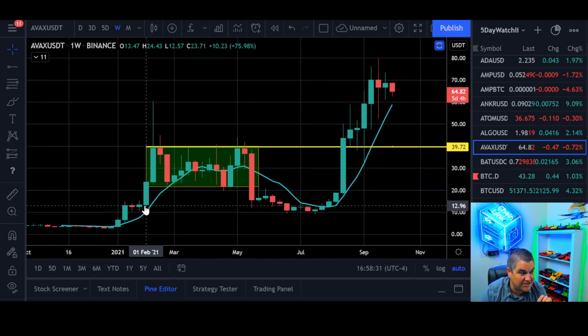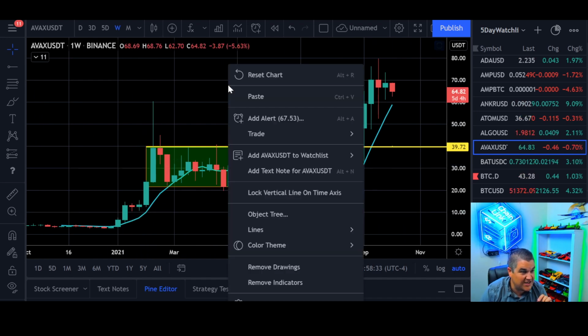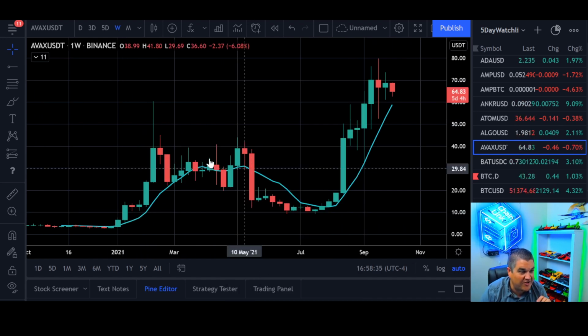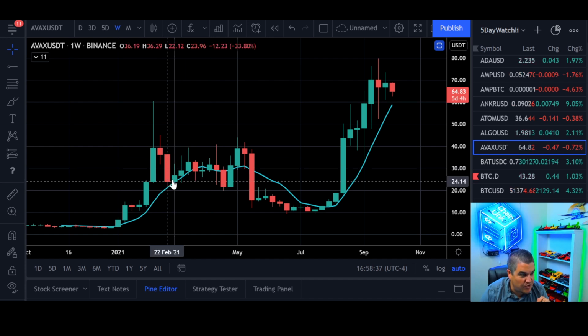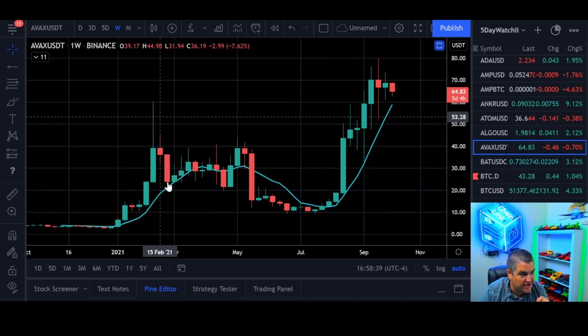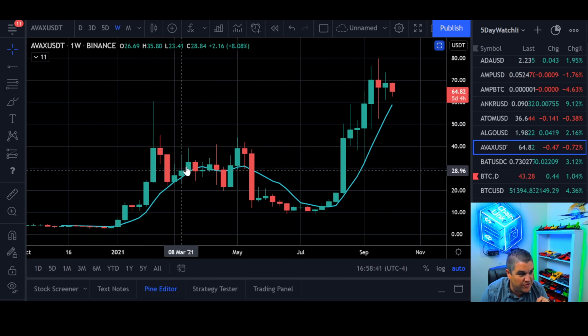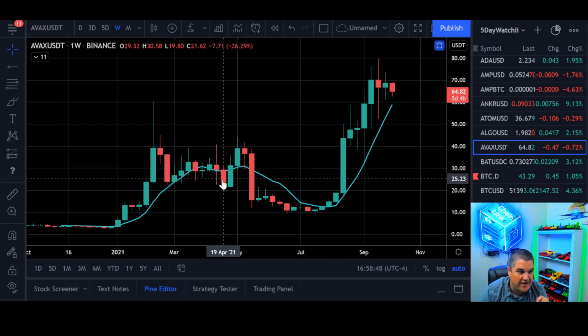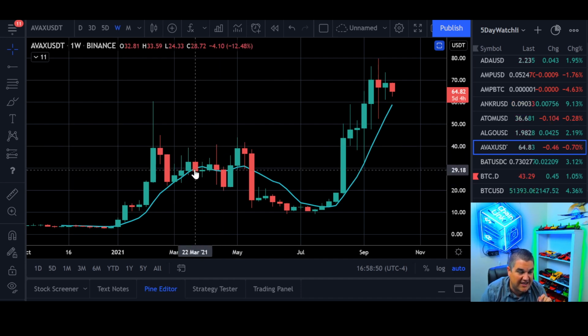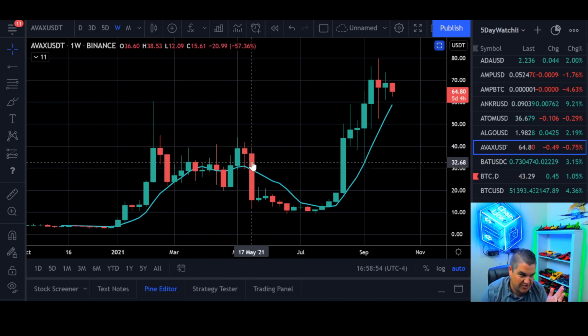Look at AVAX, last takeoff here. Let's see if we can remove these. There we go. So look at support. We came back down after our initial run up. Support, 1 week, 2 weeks, 3 weeks. Look, we closed under that, and look what came next. Even though prices went back up, that was the first warning sign that rough waters were ahead, so to speak. And this is what comes next.